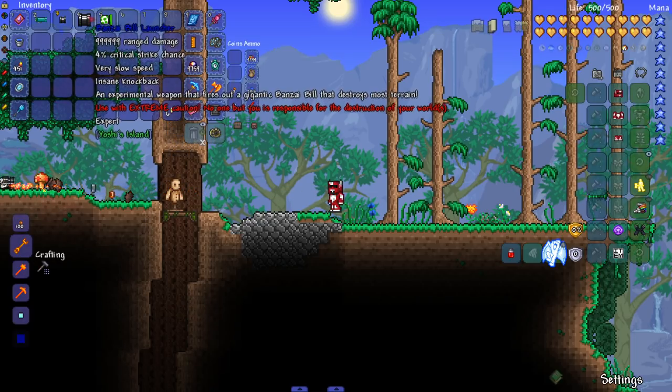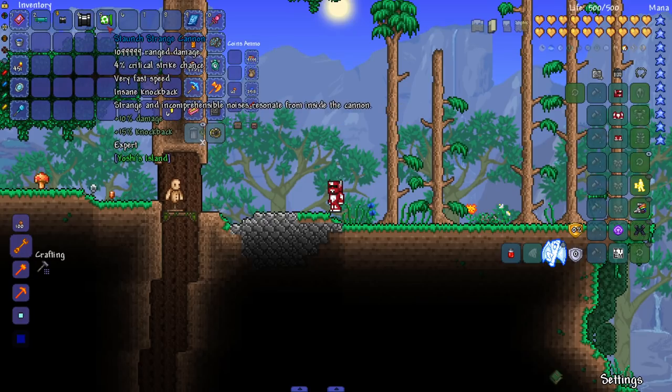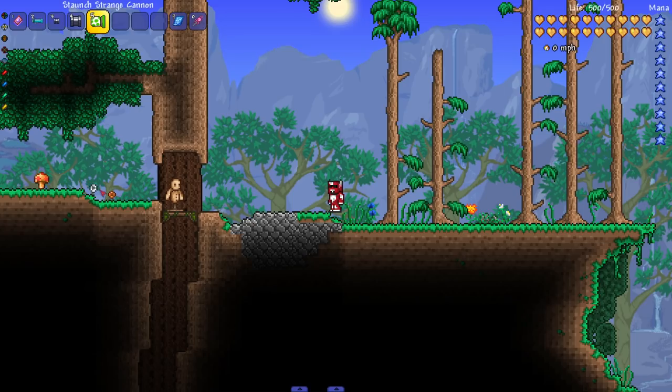All right, these next two might be destructive because one of them is a bonsai bill launcher and the other is a strange cannon. Okay, this one might not be too bad. Let me shoot this one first.